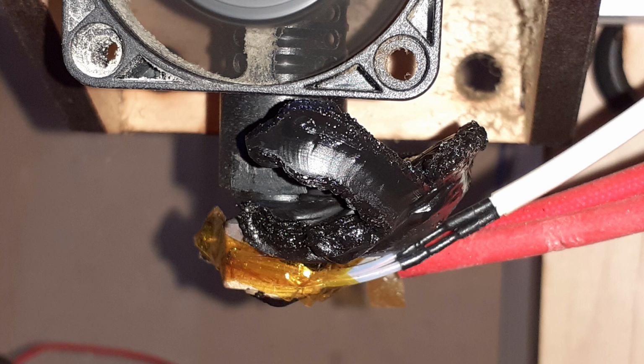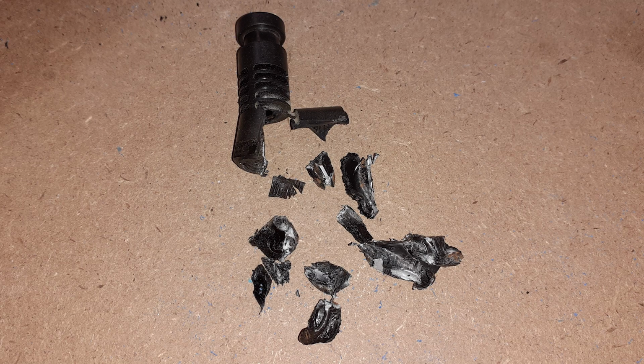And of course that print failed, and I had to take the hot end back out and cut away this big chunk of plastic that had formed. And as I was cutting that away and removing the hot end, that connector was already cracked, but then it broke all the way and became completely unusable. So I ordered one. It cost about $30 or something.